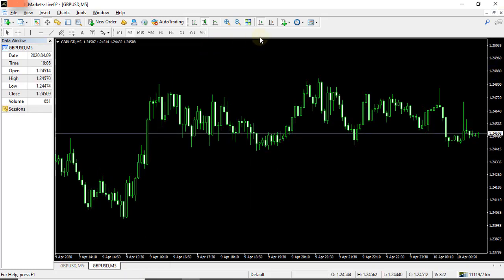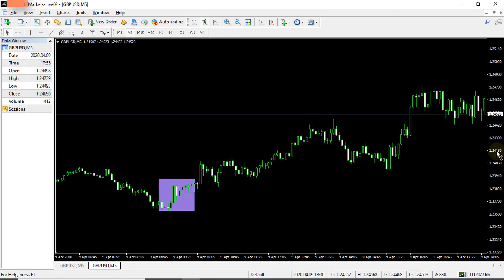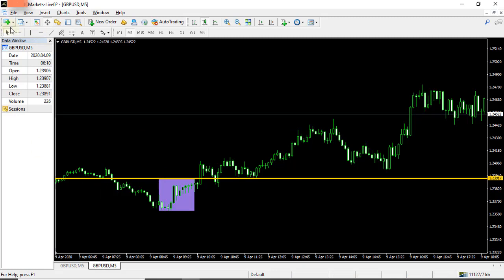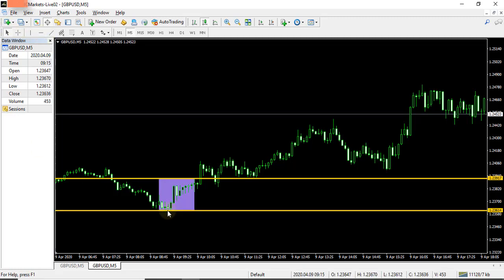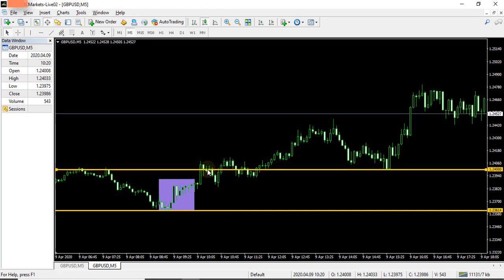So this is 5 minutes. What the indicator does is exactly what we have just done manually here, by drawing this box. This is the high of that 7 o'clock candle, 7 to 8 o'clock. This is the low. Remember, this is the candle we were talking about, where we started from. We said that our buy line here, we made 27 pips, and then we made 54 pips as our TP2. So that was today.